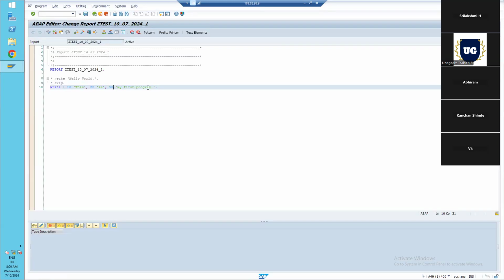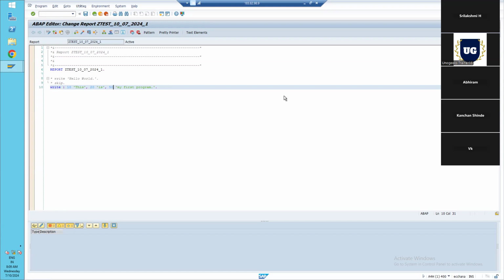So we are getting this output. We have many more variants with the write statement, so you just go into the system and try all of them. If you have any issues with any of the statements, please let me know and we can discuss it in detail.